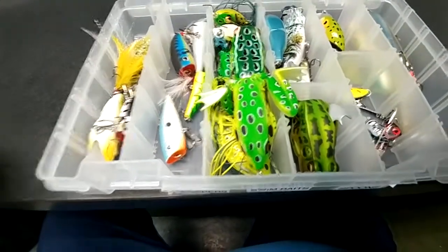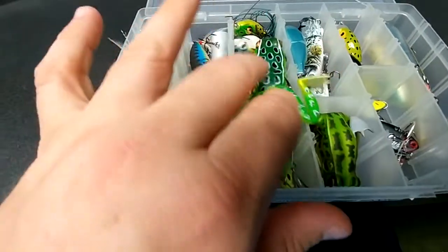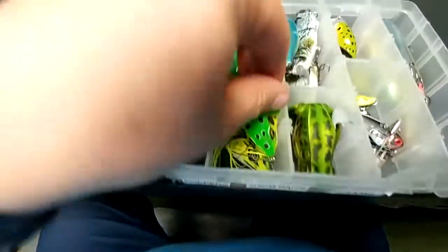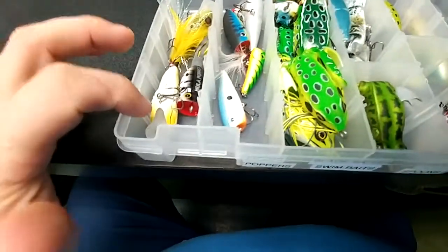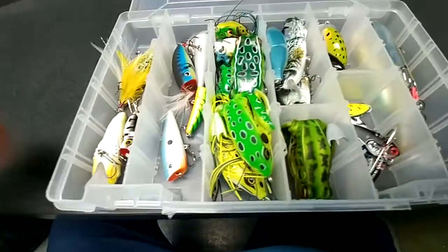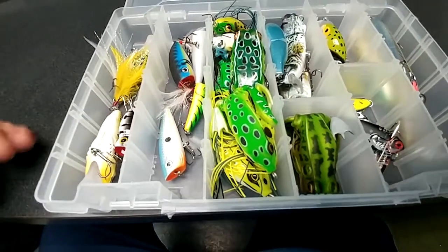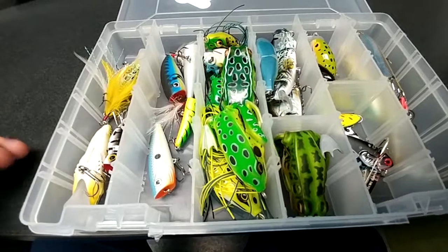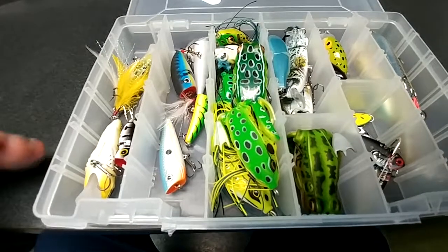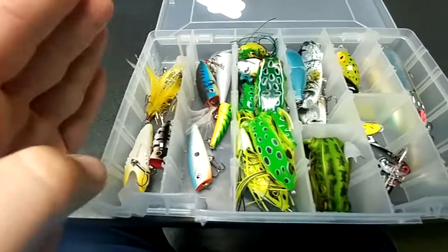The popper you want to make a lot of commotion. The standard hollow body just skims across the surface. The popper is meant to make commotion because it's coming from outside the pads and outside the grass — you need to draw that attention to get the bass to hunt it down. Same thing with the hula popper with a frog appearance — you want to draw attention to it. So you tap that snare drum on slack line and you'll see that frog just walk through the water just like you're doing a spook.